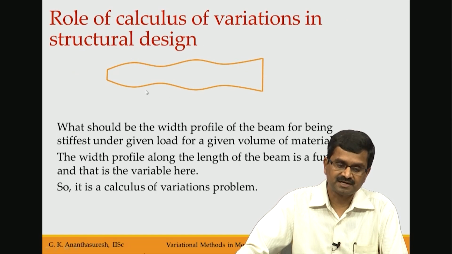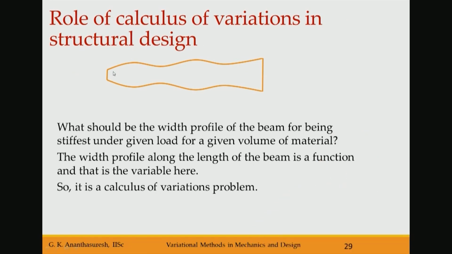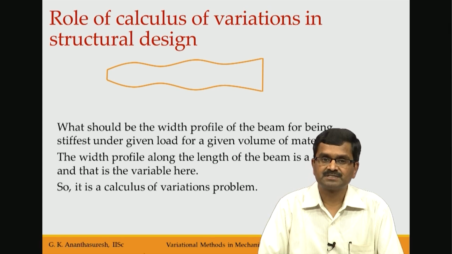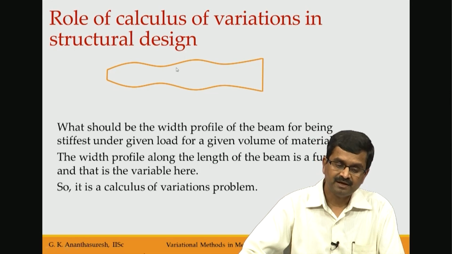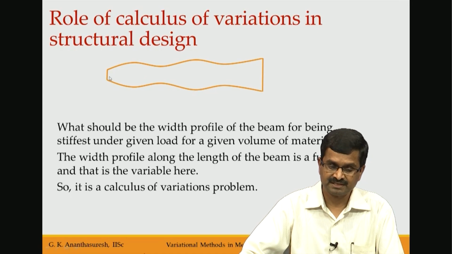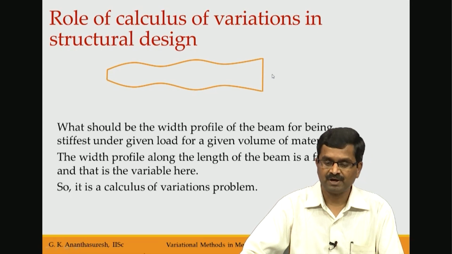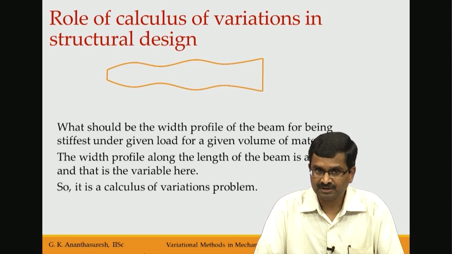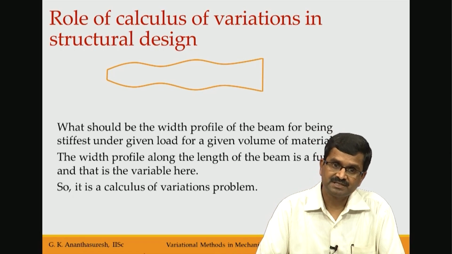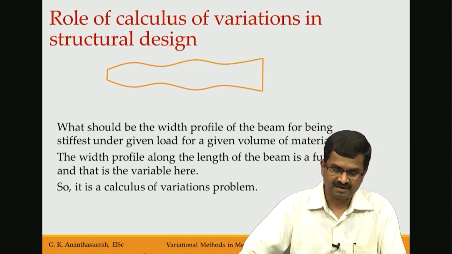In the case of structural design, let us take the same beam fixed on both sides. Cross section area profile can be different from point to point. This is not how we see normally beams in any room, there will be uniform cross section, okay. But one can make variable cross section beams, and that is a structural design problem. There, what is the unknown? The area of cross section, A(x). If I say this is the x axis from 0 to some value L, A(x) is an unknown function. That is my calculus of variations problem again, because it is not a finite set of variables that are optimization variables, but the function itself is an unknown. That is a calculus of variations problem.